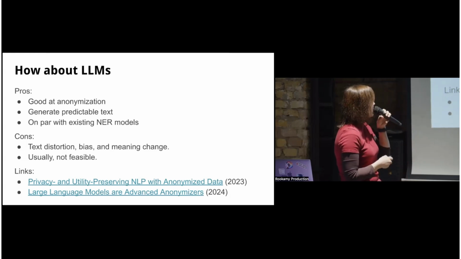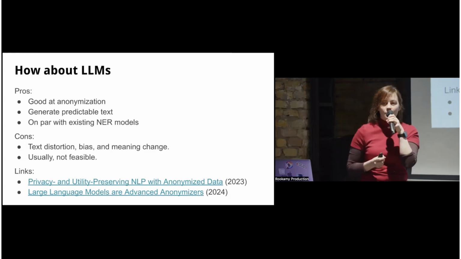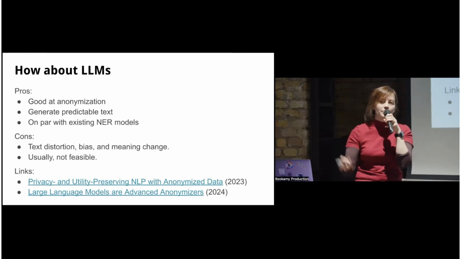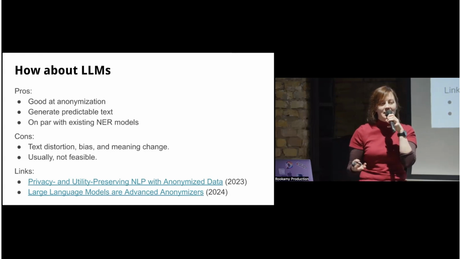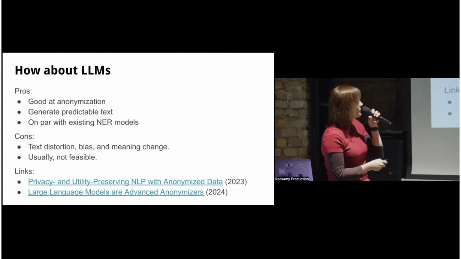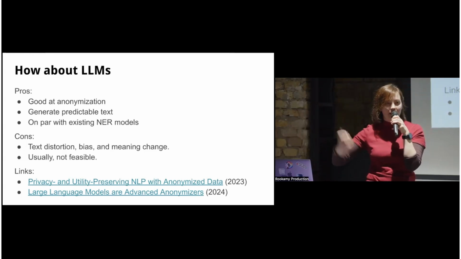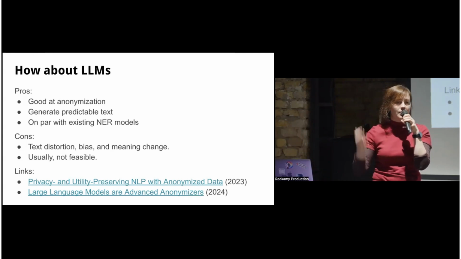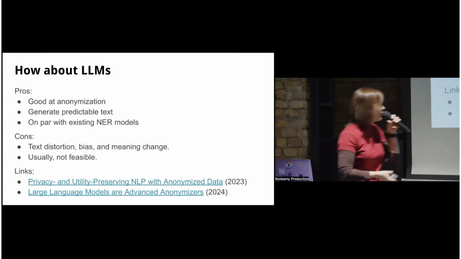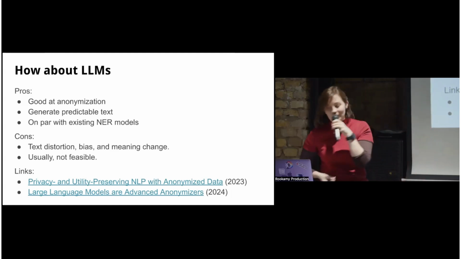But there are multiple cons. First of all, they do a lot of text distortion. They would basically rewrite your text. You would not be able to re-identify the person, of course, so they are good at anonymization. But if you just need synthetic text and not anonymized user text, you can just generate synthetic text with large language models. This is a different task. They introduce their own bias. This is a whole separate meetup; we can discuss this. And meaning change. And usually it's not feasible to use a large language model in your architecture for your production traffic if you have a lot of user tags. They would just be too heavy, too computationally expensive, and with their own issues, so to say.